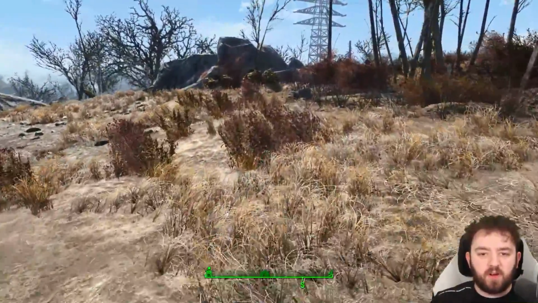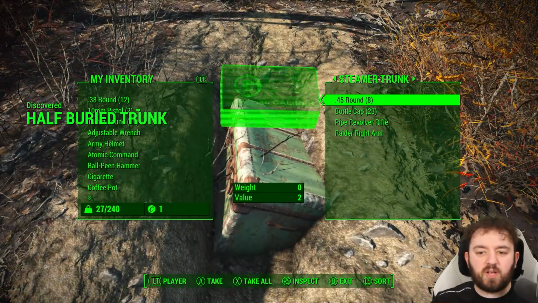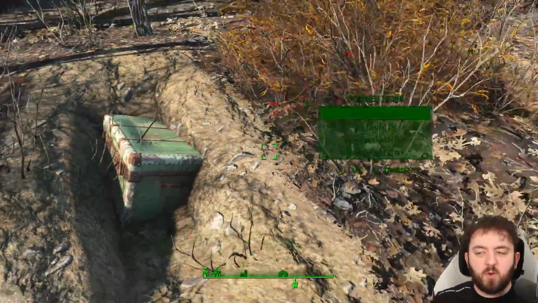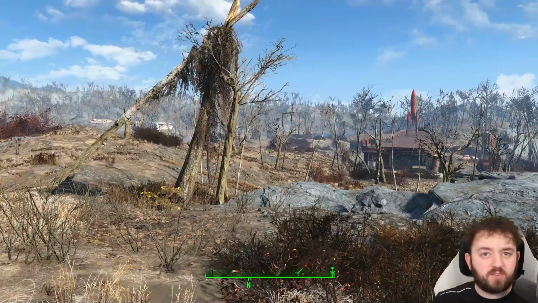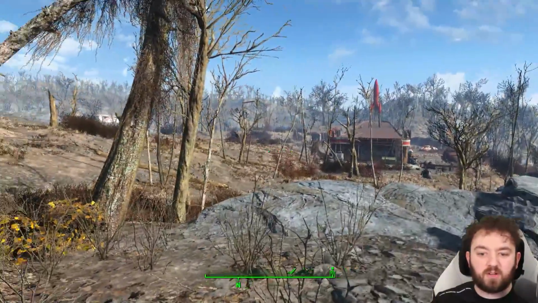And to top it all off, you'll want to head over here to a half-buried steamer trunk. Inside, usually, you can find a decent weapon, bottle caps, and ammunition. Once you raid all 10 of these locations, you will be pretty set for your next Fallout 4 run. And that's before you start raiding all the houses in Sanctuary and the Red Rocket Station itself.